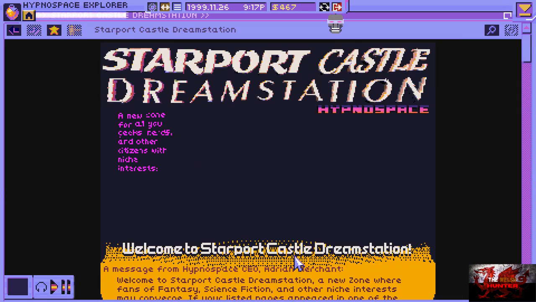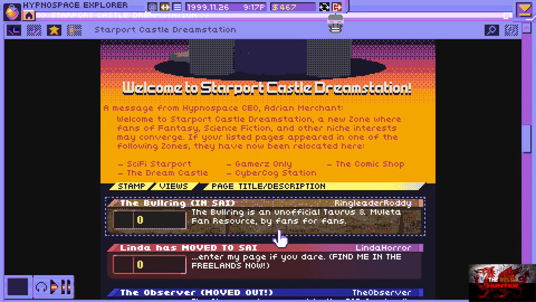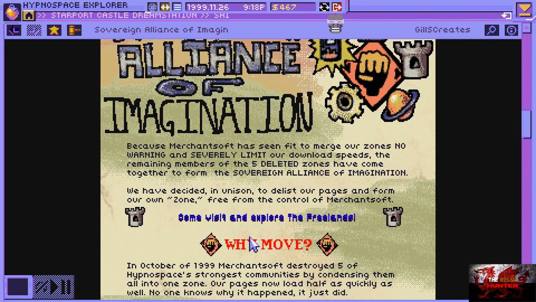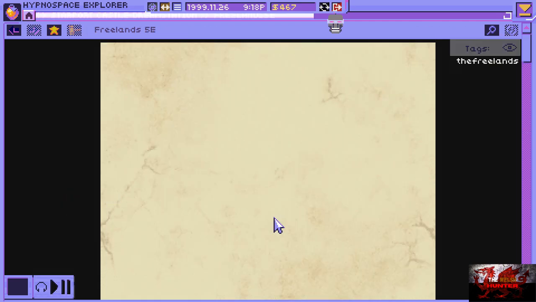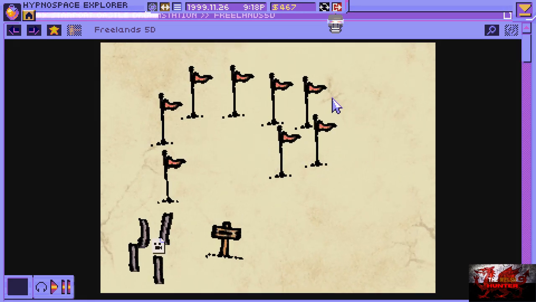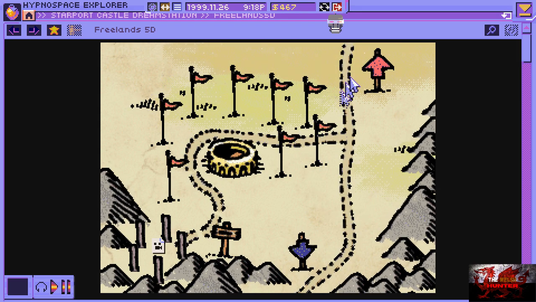Now this link was not here before, so you can't just skip ahead or anything. You've got to wait and play the game exactly as I've done to get to this point. Go to Sovereign Alliance of Imagine, which is at the very bottom. And then we're going to go and visit and explore the Freelands. So it's kind of like a very little puzzle game. So we're going up first. Just click the arrows, exactly the same as I do. So up. And then click up again.